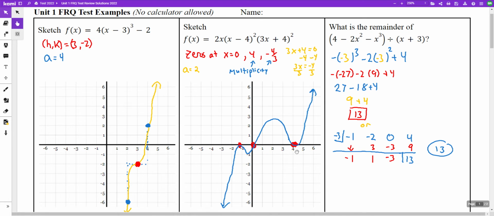All right, as we hit right here at 4, we said it's a multiplicity, so we know it's going to bounce off. As we come to 0 here, which isn't a multiplicity, that means it's going to go straight through. We've got to turn around. Once that approaches negative, this is not -1, this is -4/3, which is -1 1/3. That's a multiplicity, so guess what? As you come back to that, it's going to bounce off. So that's how we sketch it. We look at the right side and work our way through, whether it's a bounce off or a straight through. So these are bounce offs, multiplicities, and these are straight throughs.